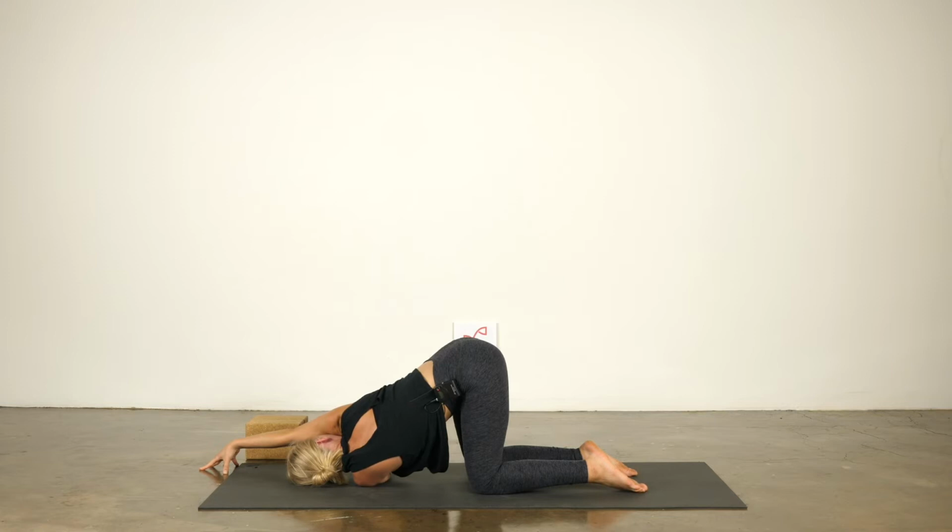Notice if one hip is kind of skewed, maybe one hip is closer towards that shoulder. Try to even out the side body, the lengthening of the side waist evenly. And then using the breath to soften a little bit more into the shape. One more big inhale. And a full exhale.